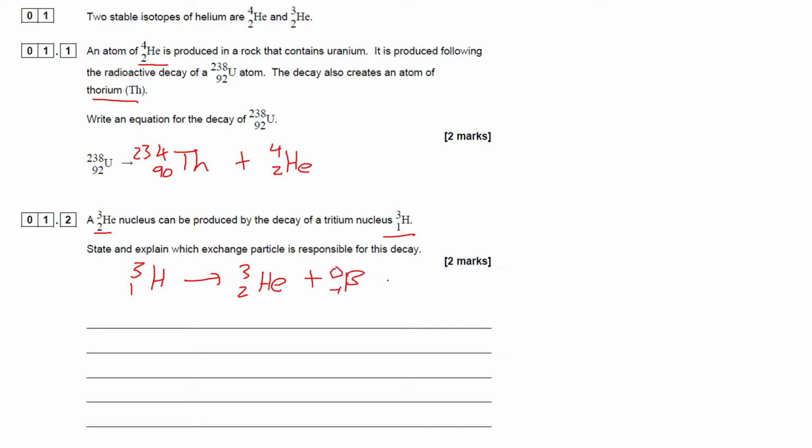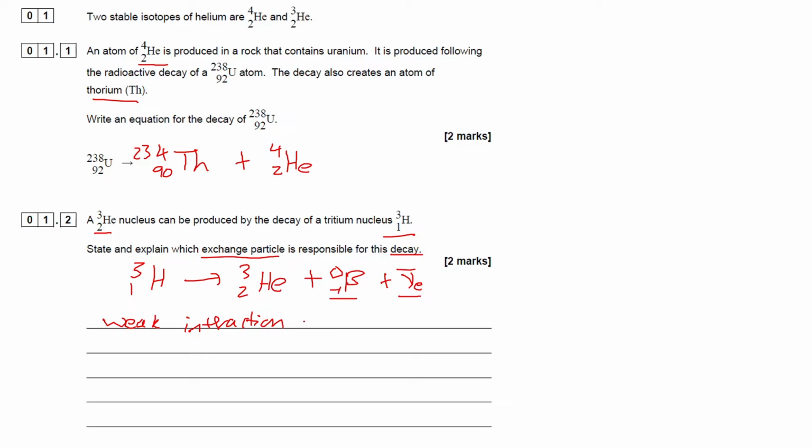Okay. There's also a neutrino produced, but for this question it's not really required for you to write this decay, but it does help you see what exchange particle must be responsible for a decay. Now normally with all decays, a decay is another sign that this is a weak interaction. But the major sign is that we have leptons. Leptons are made, and only the weak nuclear force can do that.